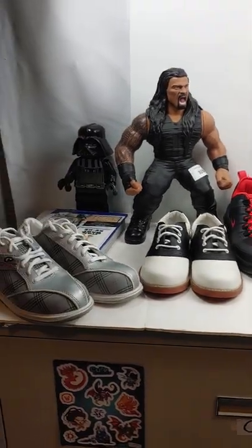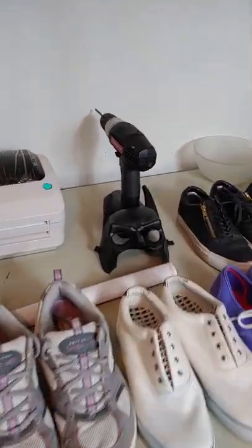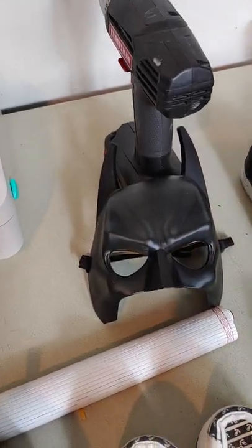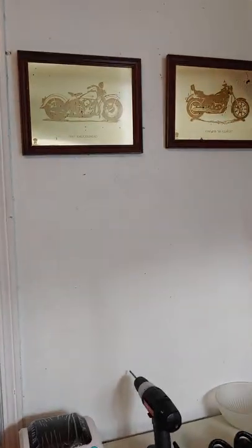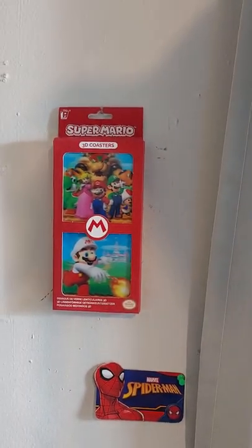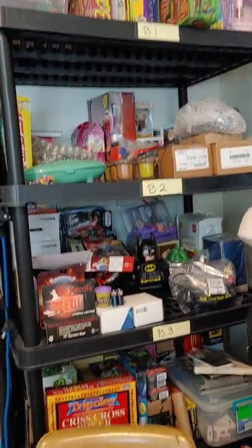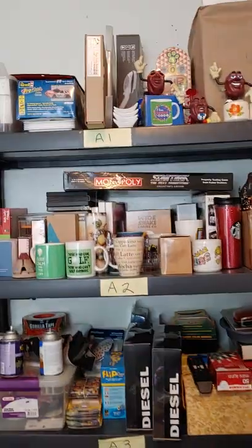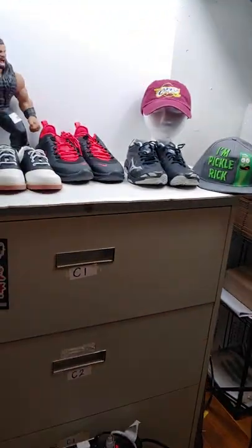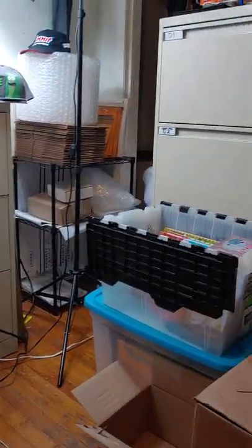So anyway, got a big haul today — a lot of shoes, a lot of good stuff. The thermal printer back there isn't included. There are some good items I just picked up not too long ago — these Harley prints. These 3D coasters are awesome. We still have a little bit of things left in this room; the main warehouse is now down in the basement. I did get some cabinets — real deep drawers on rollers, they're really awesome. Anyway, that was my haul today.